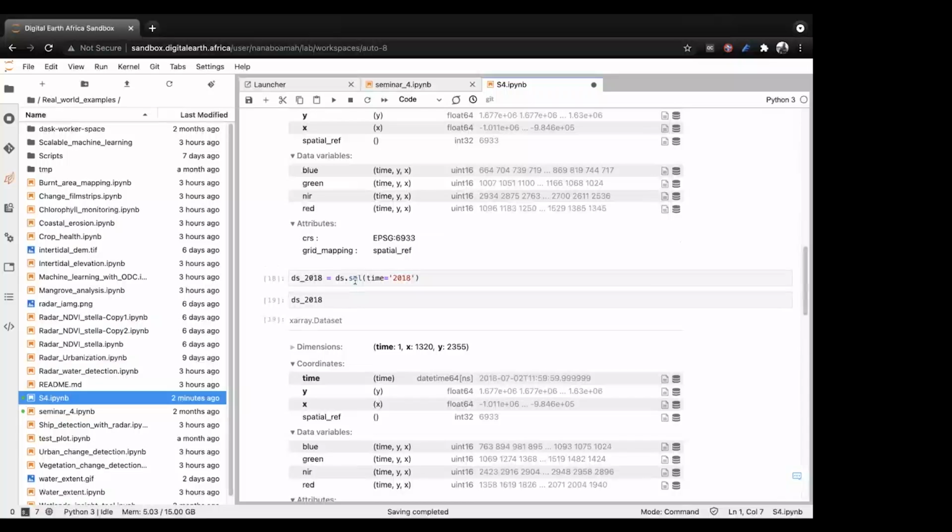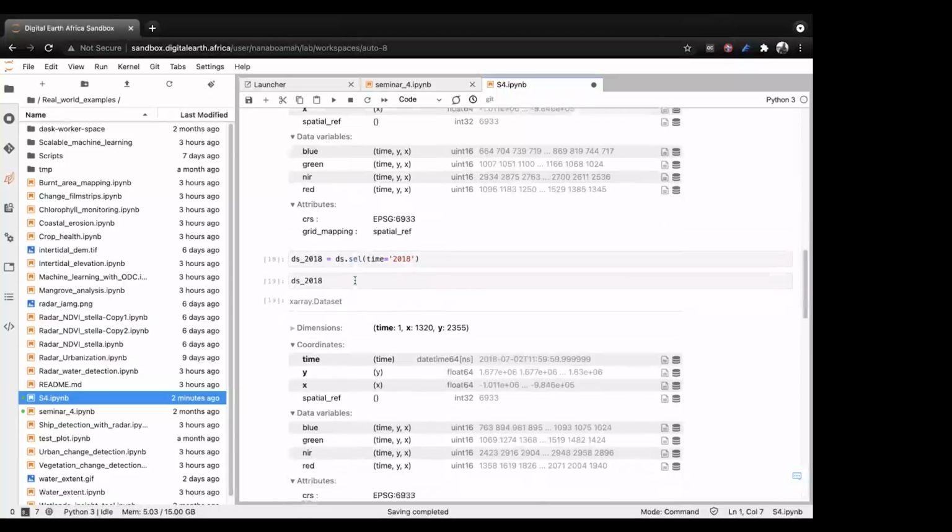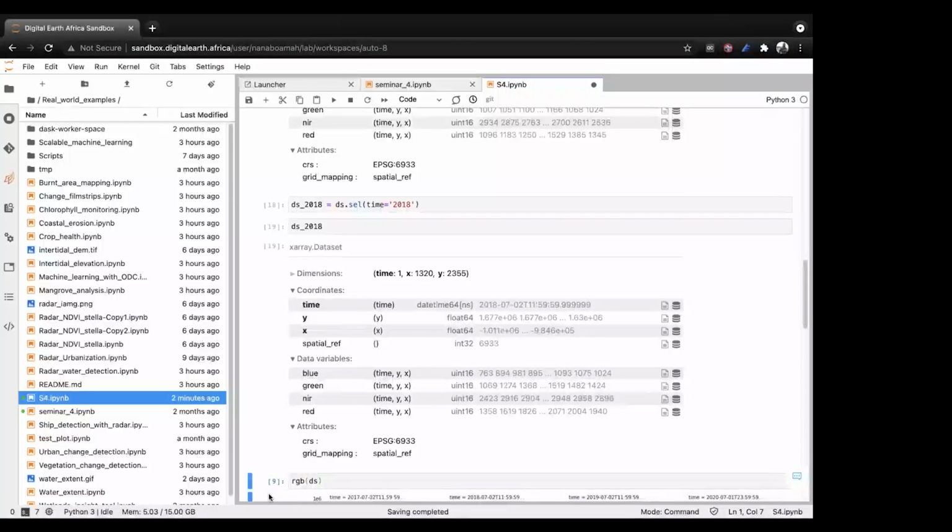So this is 2018. Assuming I want to select only 2019, you will create a variable, name it 2019, then use the sel, then you type time is equal to 2019.